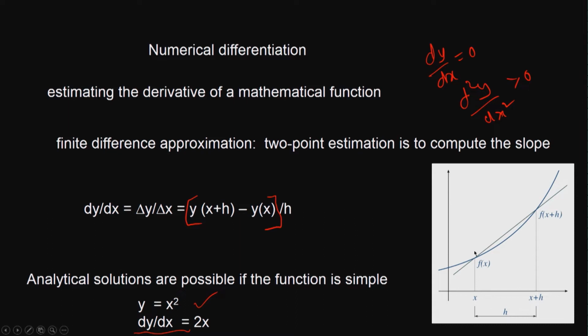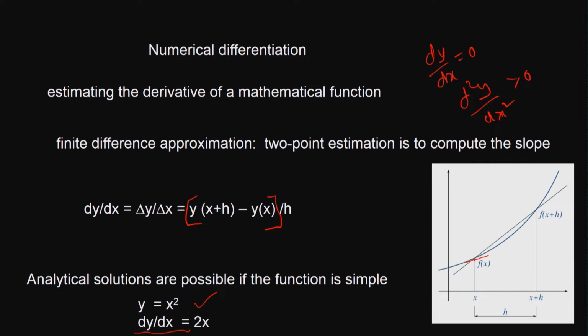So, we need to keep a very small h so that we get a very good approximation for dy by dx at this point x. But if you are going to keep a very small h, you are going to do too much computation, so the computational effort also increases. So, this is the simplest method. There are slightly more involved methods which do not require too much calculation, but still can get a better approximation of the slope here.